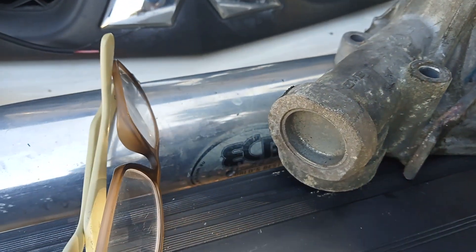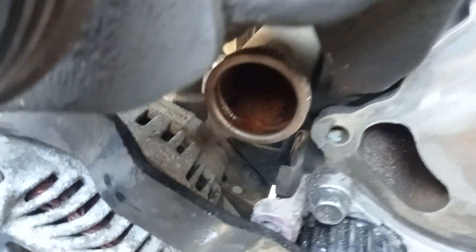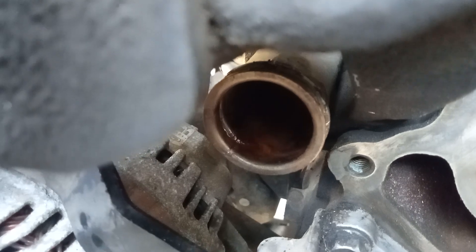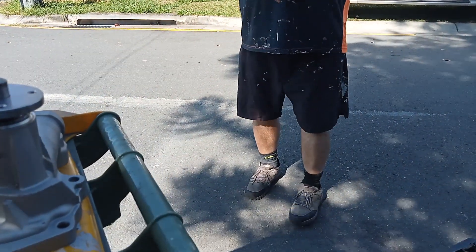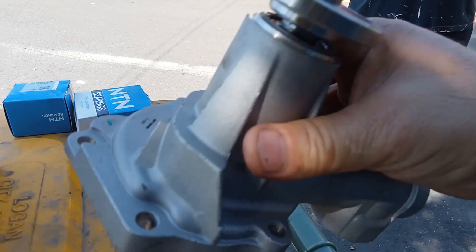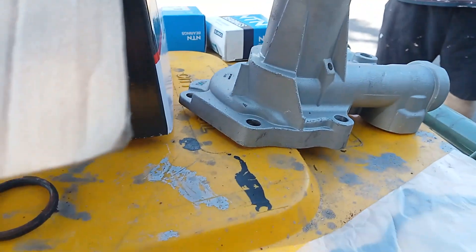The owner decided he wants to change it anyway. If it's gushing out, it'll be from here — let me see if I can get a clear picture. What I've done with that pipe is I've taken the o-ring and put light all around it to see if there's any corrosion. This is the new pump — brand new.